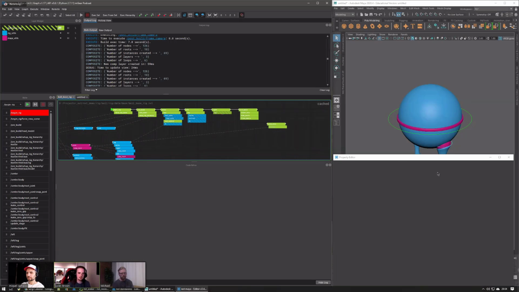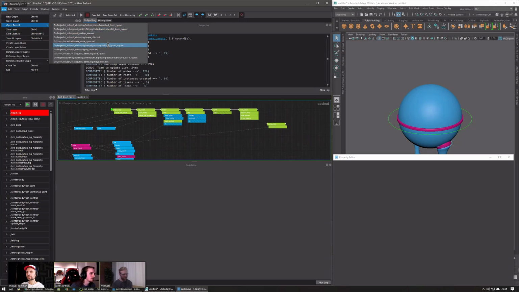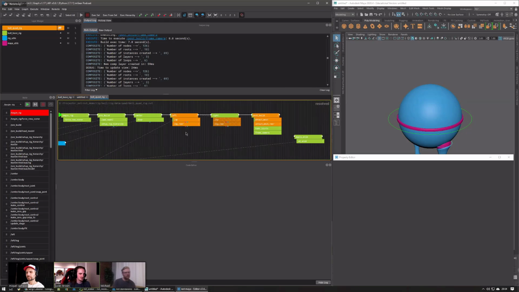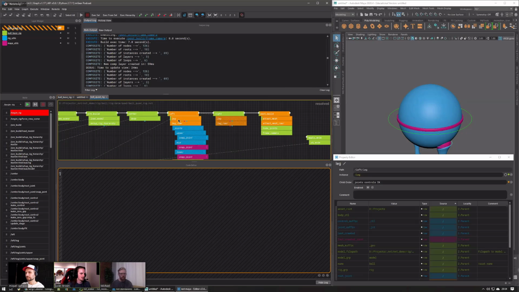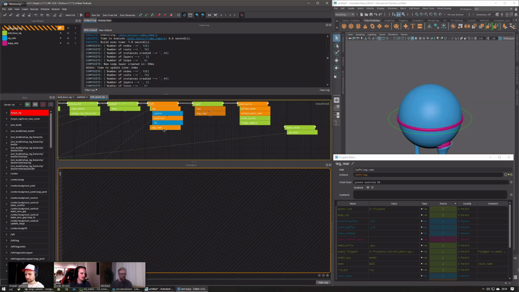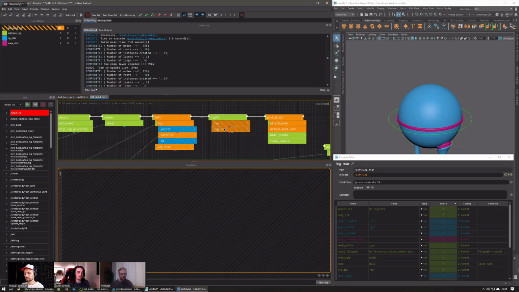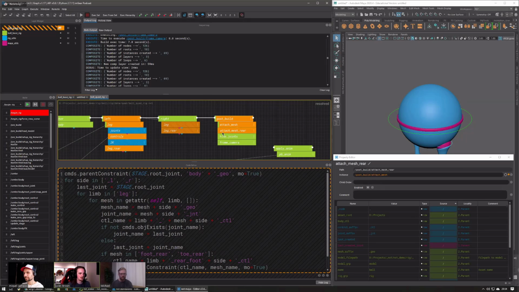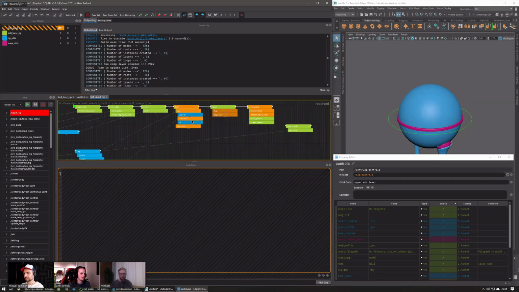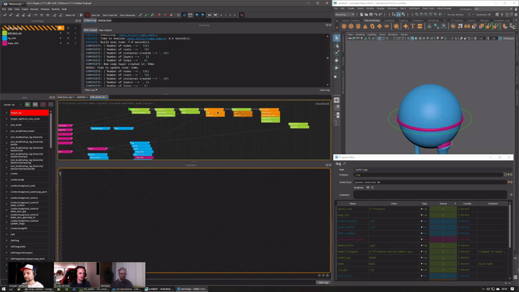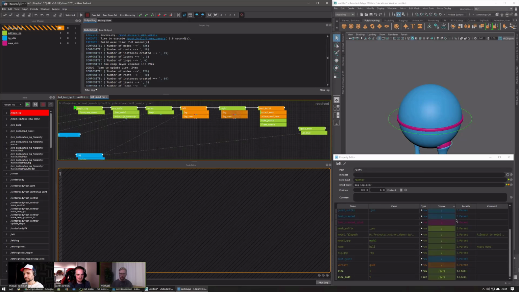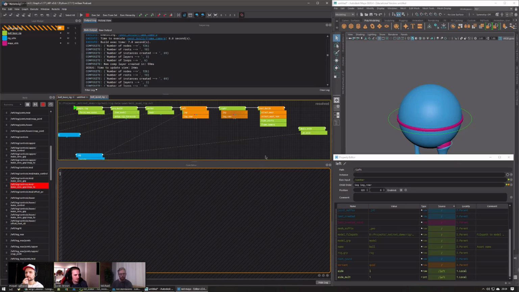But yeah, let's try and build the ball rig with 4 legs, which is the ball rig plus a layer on top. Basically all I did was take the leg and then instance it down and make a rear leg. And then I messed around with how I attached the mesh. I just made another copy of the mesh attach node. So there's nothing really crazy new going on. It's just those few nodes that got localized. Once we've run the build, let's show off solo and we can talk about what's on that layer. Yeah, let's see if it actually builds.